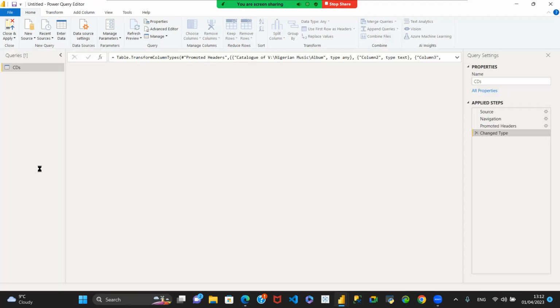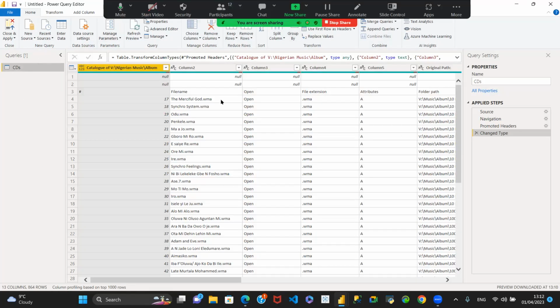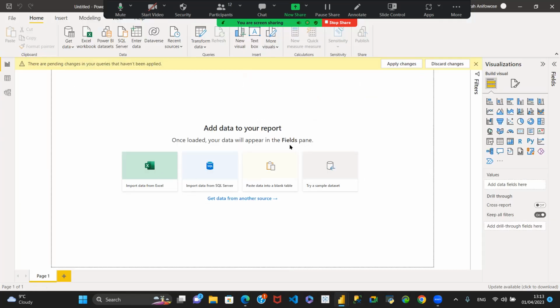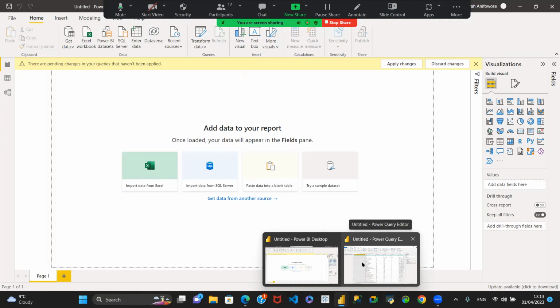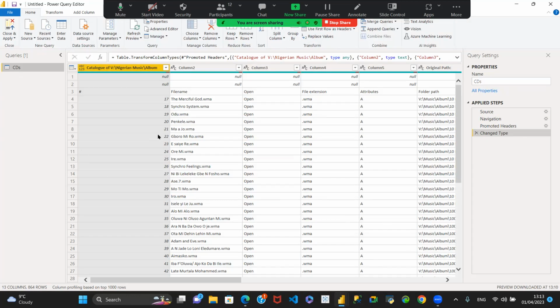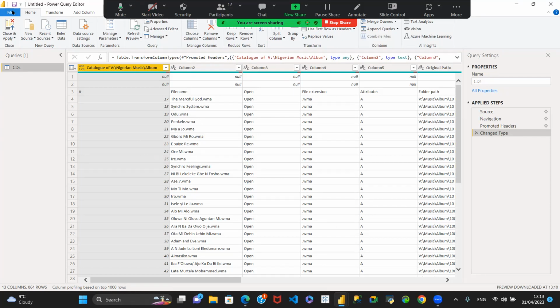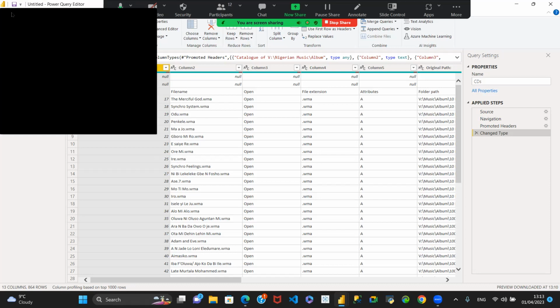And because I clicked on transform data, it's brought me into the Power Query editor. Now, this Power Query editor is a separate page from the actual Power BI itself. If I put my cursor down here, we can see that here we've got the Power BI that we opened earlier, and now a second page, we've got the Power Query editor. So it's like working outside the Power BI, but it's actually within the Power BI, because it's taking this outside to clean it first, and then it will bring it in by the time we command it to bring it in.